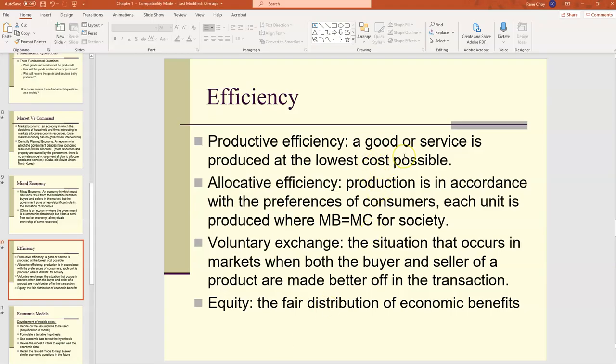So we have productive efficiency in the market system because everybody's trying to produce at the lowest cost possible. Everybody's trying to maximize the resources so they make the most profit possible. We also have allocative efficiency. The market produces whatever people want in a very basic way. So every time you spend $1 on anyone's business, what you're basically doing is you're voting for that business to continue.